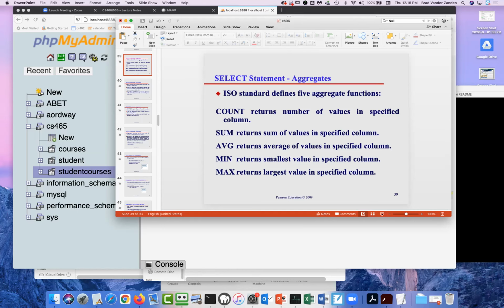If you don't specify a group by, that's okay, you can specify these aggregate functions on an entire relation, and then it will be applied to the entire relation. If you say group by, then it will be applied individually to each group of related tuples.